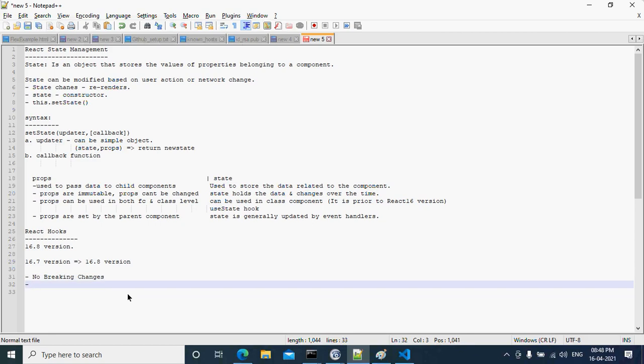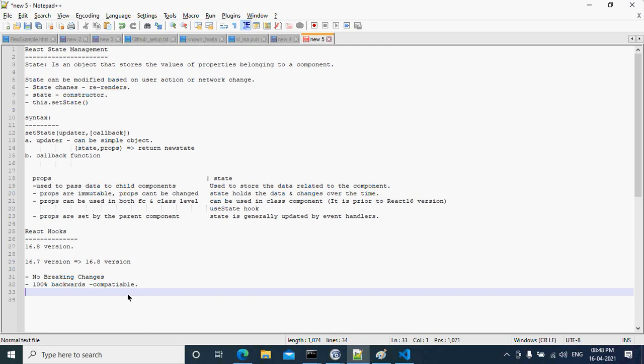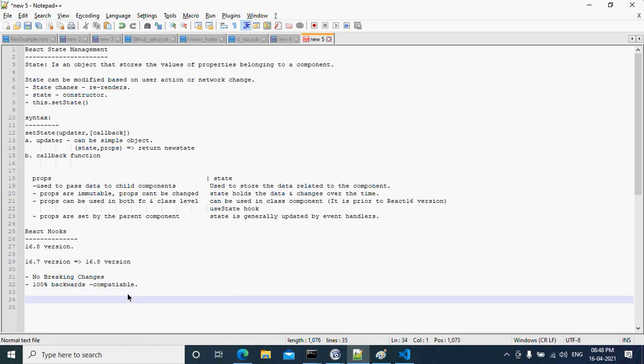Functional components only support the hooks concept, so it is mandatory to learn React hooks in order to survive. It is 100% backward compatible. I mean to say, existing projects won't break even if they upgrade to the latest version of React. So now, what are React hooks?